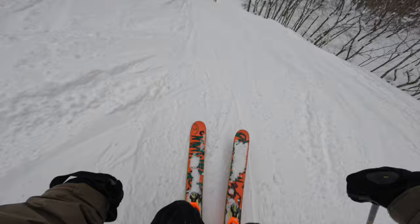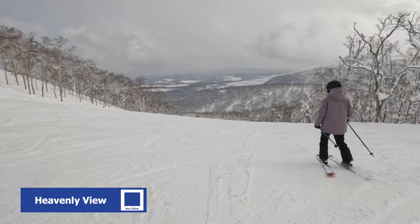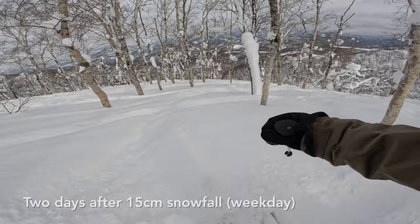This brings us to the final area at Isola — lifts number three and four. For intermediate riders on a clear day, Heavenly View is probably where you want to be, as the run is nice and mellow with an amazing view. For advanced and expert riders, this is the area with the most terrain, and it seems to get skied out a lot slower than the area under the Isola number one lift.